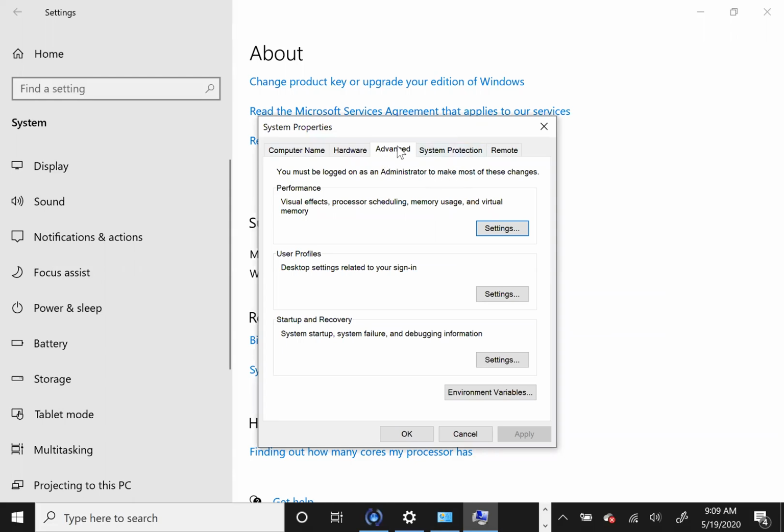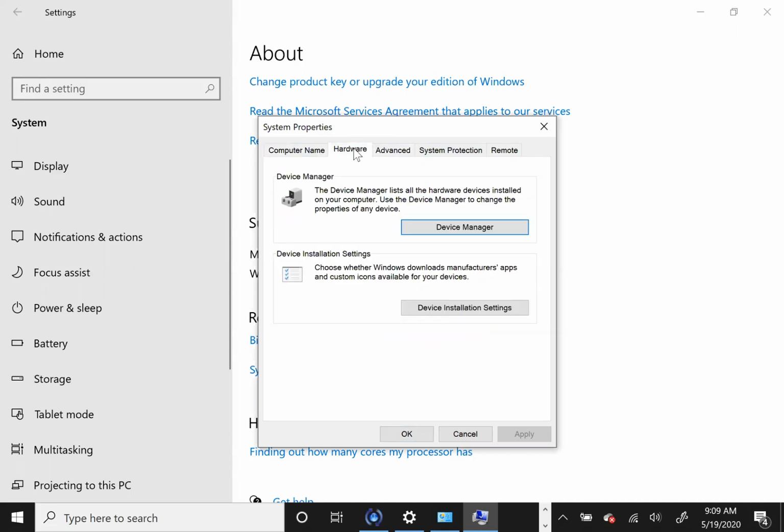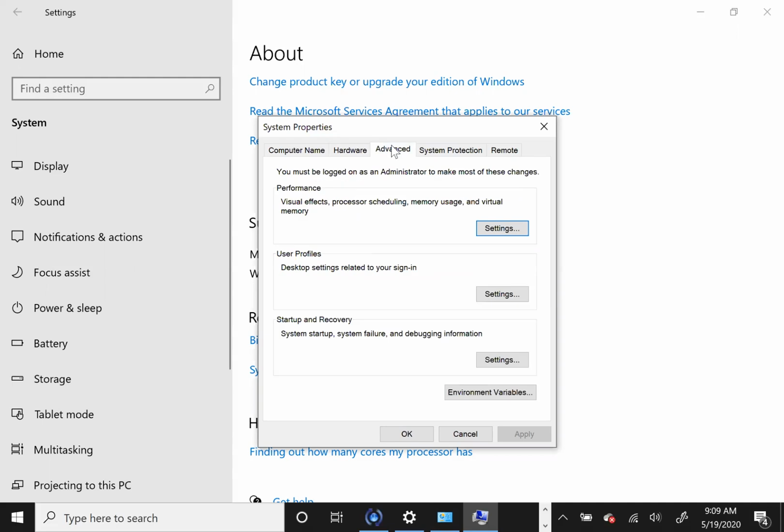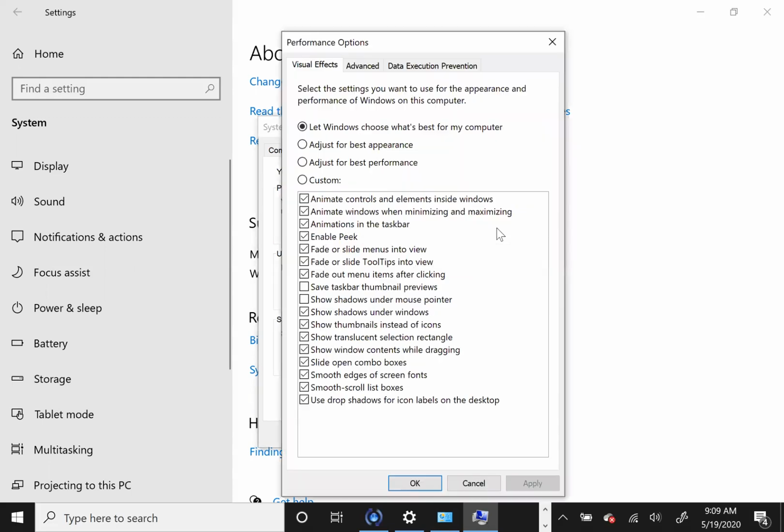Well, on the advanced tab of system properties, so you've got computer name here and hardware, you can get to device manager and so on. The advanced tab actually shows performance, and these are visual effects, processor scheduling, memory usage, and virtual memory. So let's look at those settings.